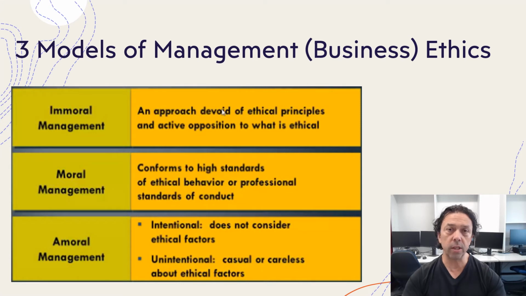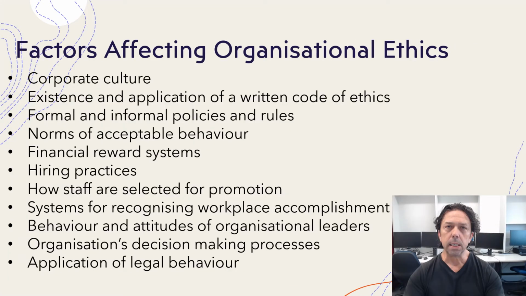And then, of course, the decision will be made on the severity of the punishment that you are subjected to. Let us quickly have a look at the things that are affecting organizational ethics, all the things that might offset what the organization is trying to achieve within an organization and its employees. So, the main one would be our corporate culture.